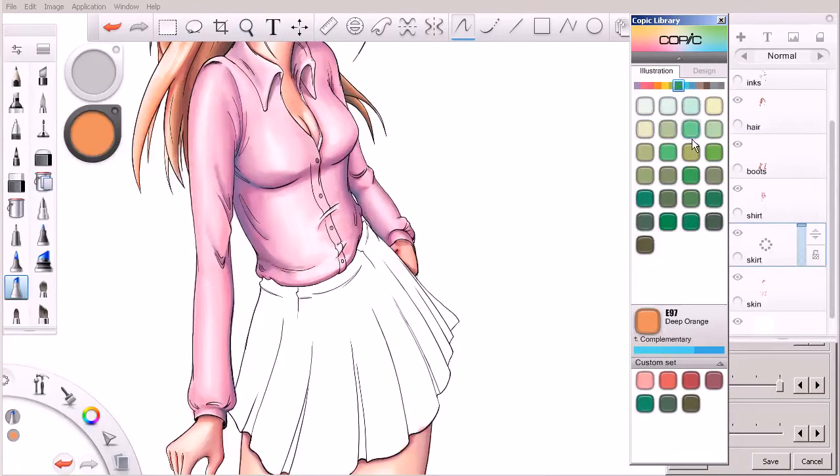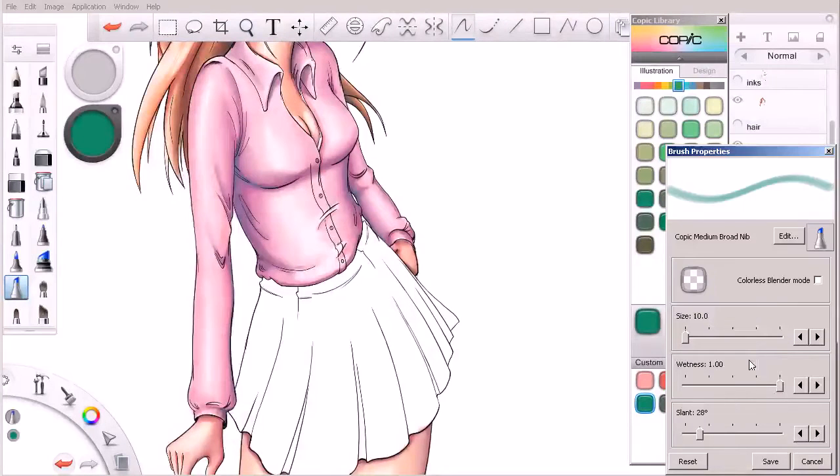So I've gone ahead and pulled out some colors here. Looking at my greens, I've pulled out this particular green. This is what we're going to start with. Notice here that this green is a medium green. It's not real, real dark, but it's also not really light. It's also fairly saturated. So if we test that out with our medium broad nib, you can see that even after I go over that several times, we're still getting a fairly middle-of-the-ground green. So this is the first thing we're going to do. We're going to start with the stripes here.